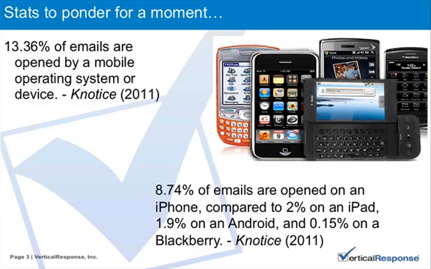Another thing I'm going to mention right now while we're looking at these stats is that there is some special coding that you can put into the HTML of your email to make it render on a phone. I am not going to talk about that today because I don't think everybody out there, one, understands HTML or CSS. This is actually a tag that you add in your CSS. And two, not everyone on your mailing list is going to be receiving an email on a mobile phone. So you don't need to do special HTML or special CSS coding for your emails to work on a phone.